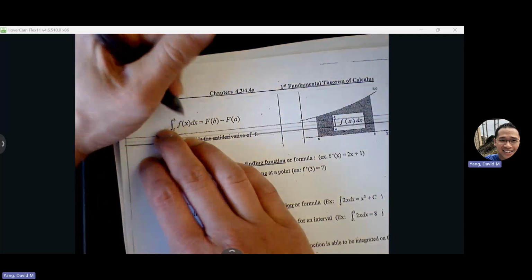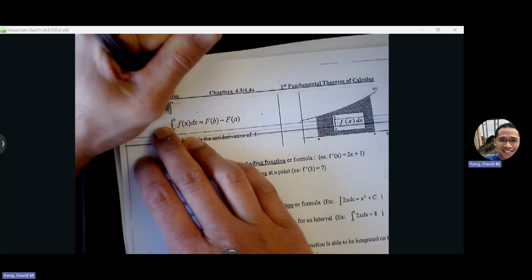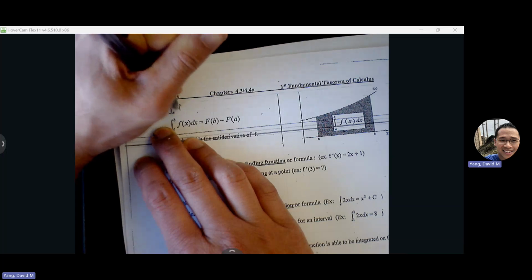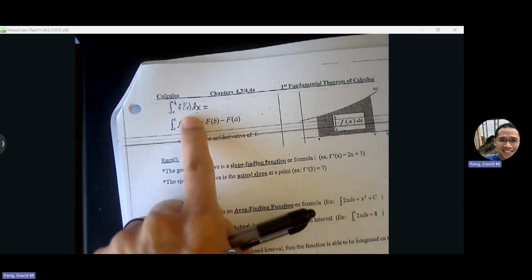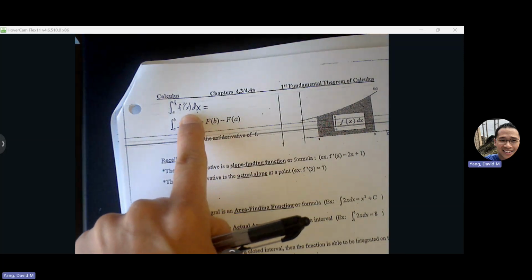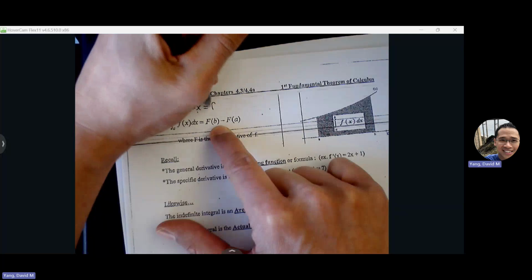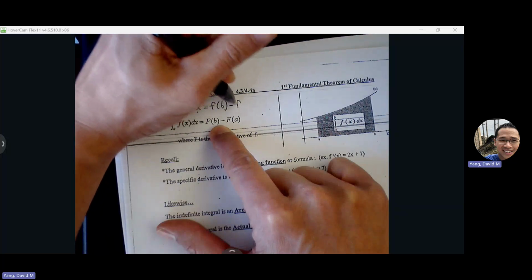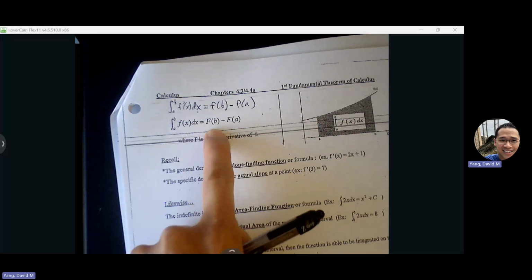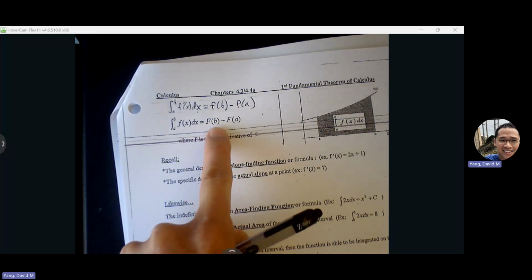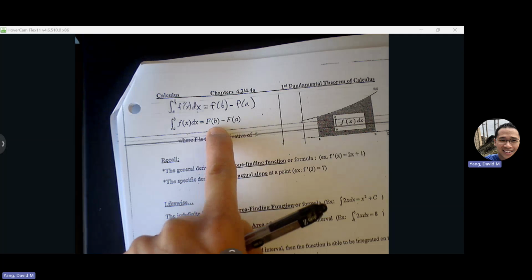There are different variations of this, and I'll put another variation up here. We can also do the integral from a to b of f prime of x dx. And f prime's antiderivative is simply f, and then we can plug in the upper bound minus the lower bound. So if you ever see lowercase f to uppercase F, that just indicates the process of finding the antiderivative. But then, I'm sorry, I don't know why I put p there. Minus, oh, it was f, I just listed p.